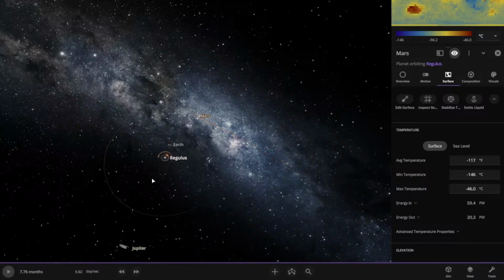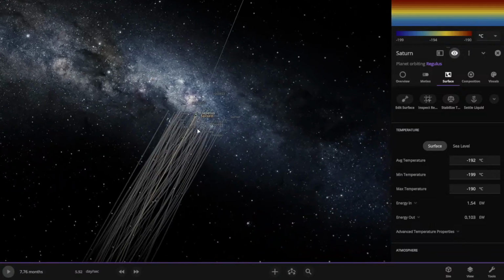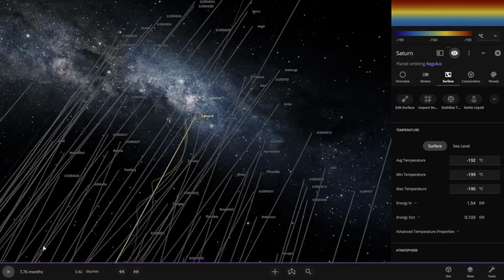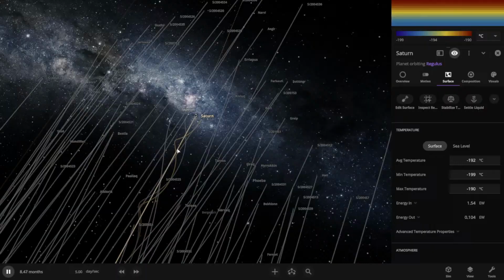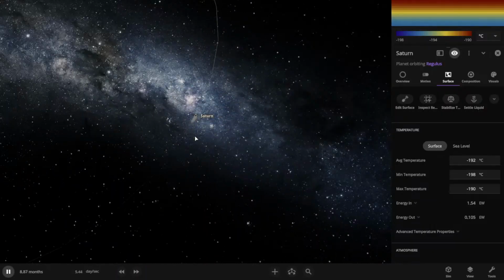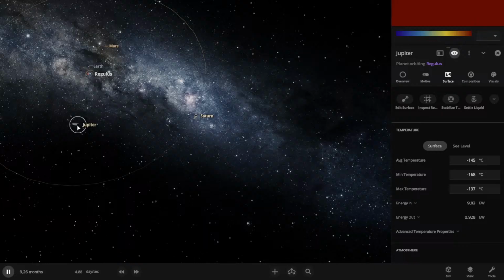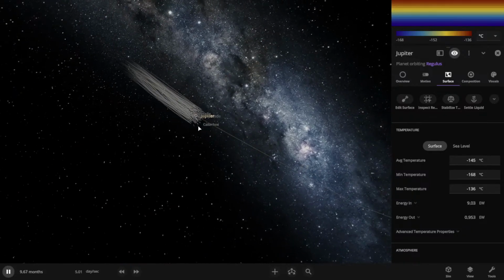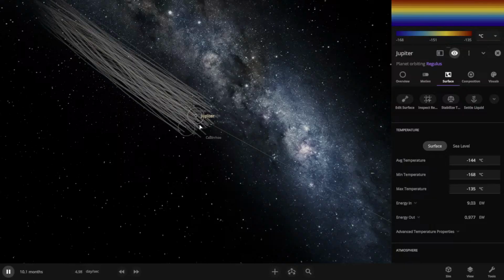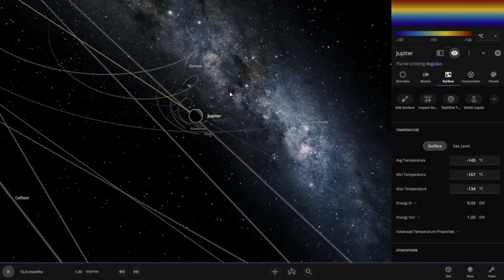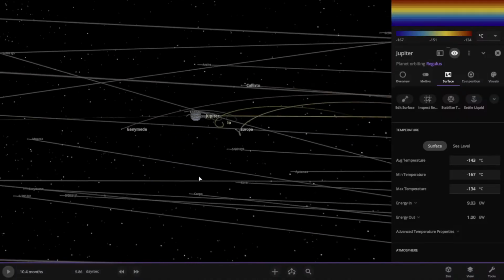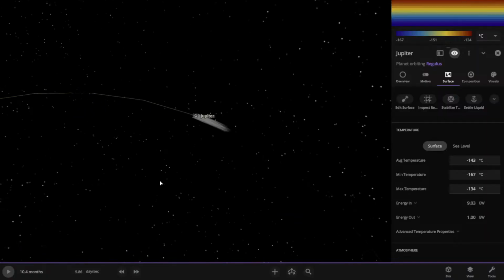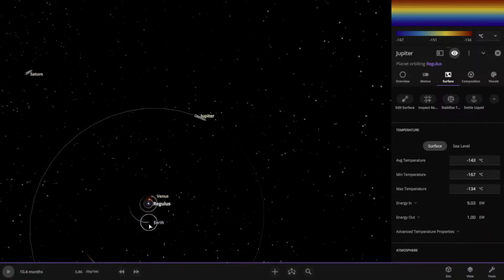Do we still have Jupiter holding everything together, or Saturn? Let's see here. Okay, looks like Saturn's doing fine. That's good to see. Check in on Jupiter. Jupiter's good. Wonder if it looks any different or anything. It looks more or less the same. So I got everything right except for the inner planets. I think are just way too close.